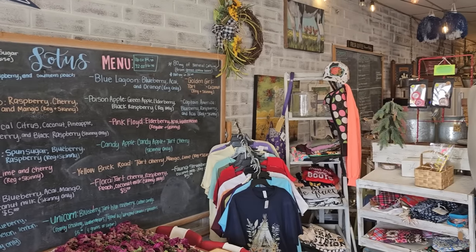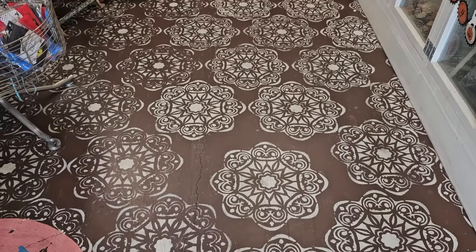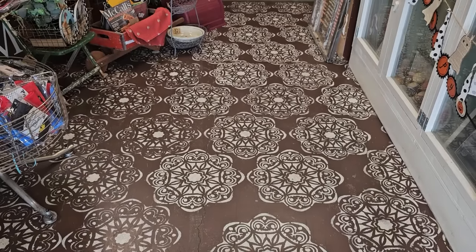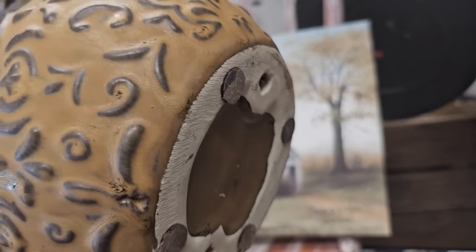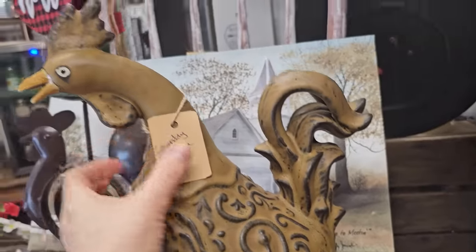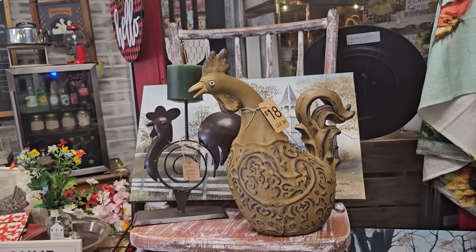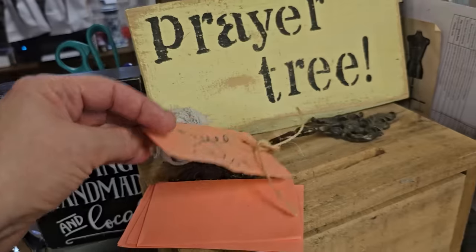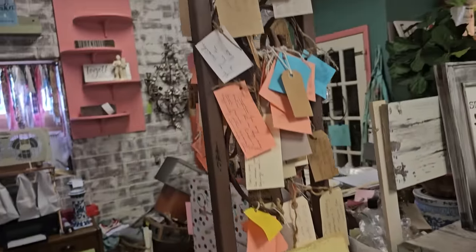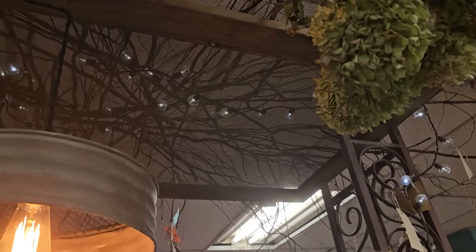So have y'all had fun? I hope you have. She may not be able to ship everything I showcase, but I just wanted you to come along and see this beautiful place. Paula actually got down and stenciled this on her floor — what a wonderful idea. And I had to showcase this — another gift for that friend who has everything. It's a heavy rooster, he's $18, and it looks like he has lots of personality. And they actually have a prayer tree here — you come in, write your prayer on a card, put it in the box, and someone comes in and prays over your prayer request and puts it on the prayer tree. I absolutely love that idea.